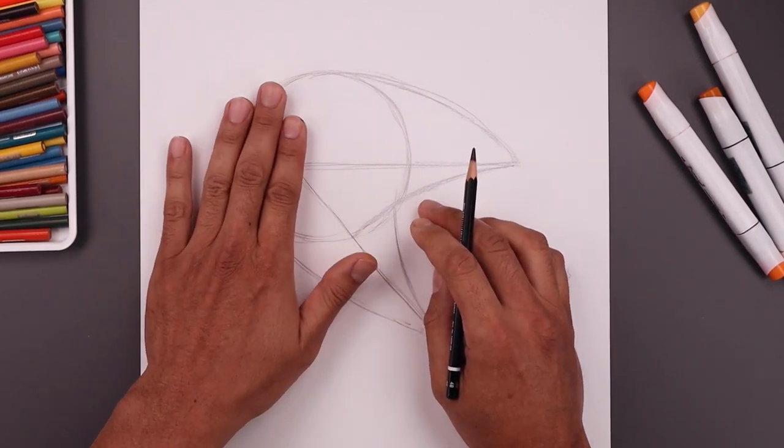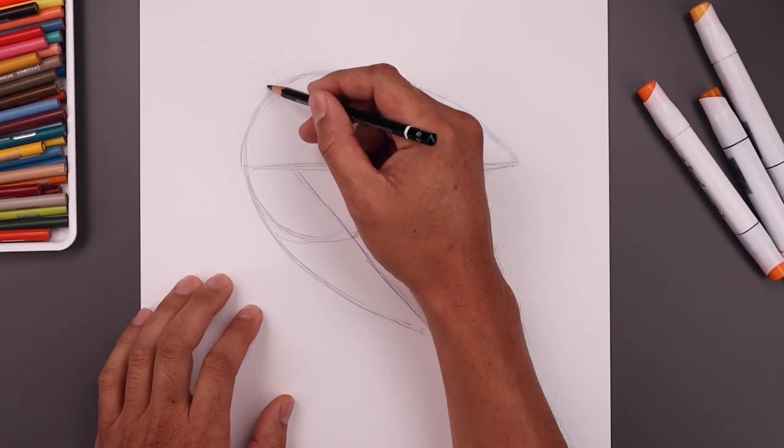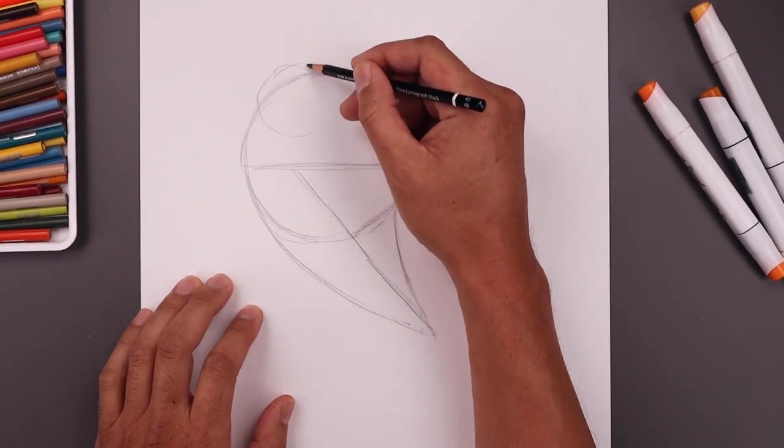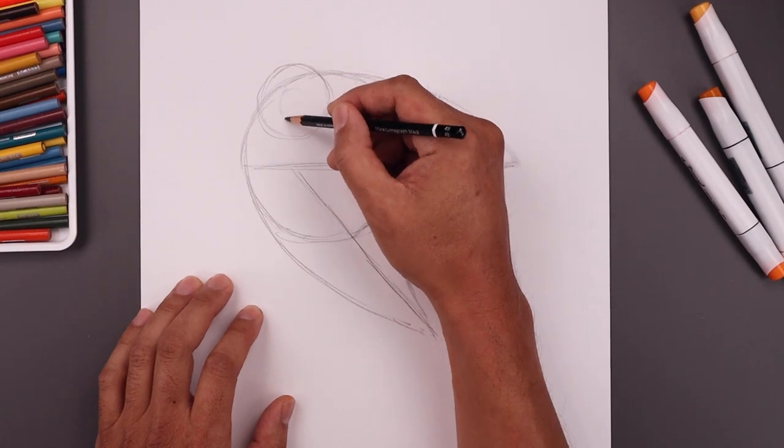Now going up to the top left side, we're going to sketch a large circle for the eye socket. From the top of our circle, we'll step up. It's going to overlap the circle, going all the way around. Let's add a smaller circle in the center for the eye.